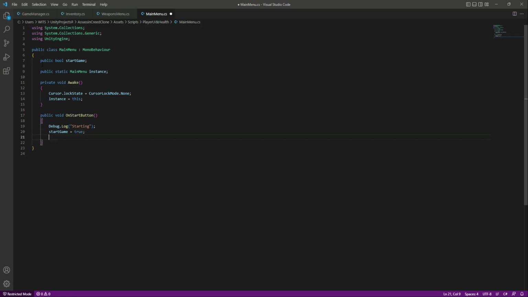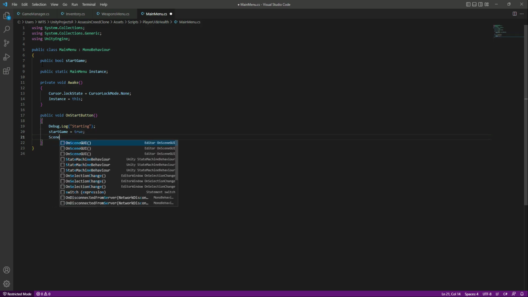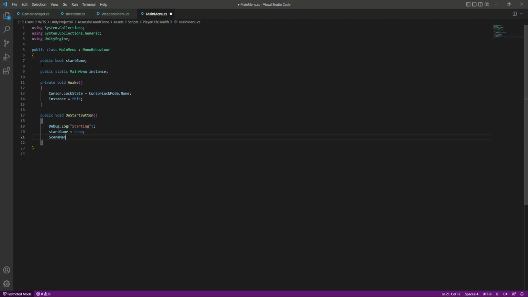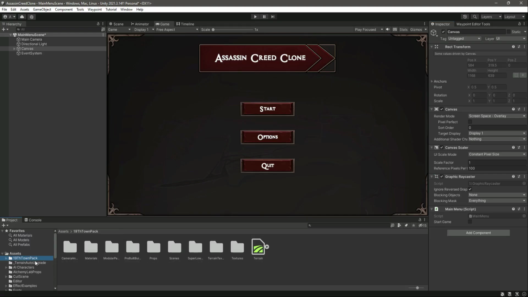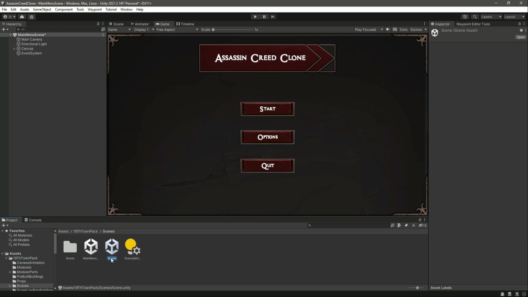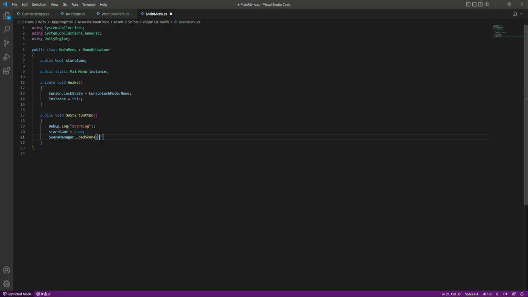And then we want to load the scene on which we have the game. So we will say scene manager dot load scene, and the scene name is, let me check, in this 19 town pack we have scenes, and then the scene name is scene as well. So we will type scene right here as well.